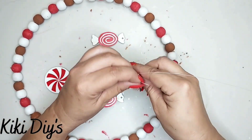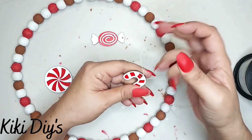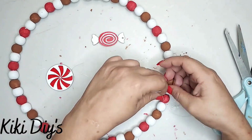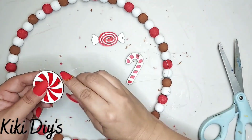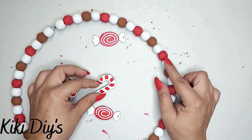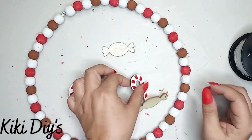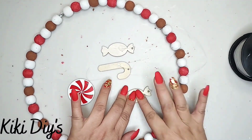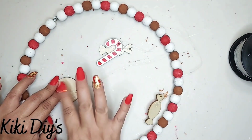And then I'm going to add my beautiful candy cane like this. And I'm just going to tie it really well. Then I'm going to tie it to the top of my wreath like that. And then I'm going to repeat the same steps with all of my candies. Now, when I finish with this, I'm just going to tie the strips that we have on the bottom of our candies and I'm just going to glue them to the back of the candies so we have a little bit more weight and those candies float really nicely with the wind. Now let me just go ahead and do that on all of them.